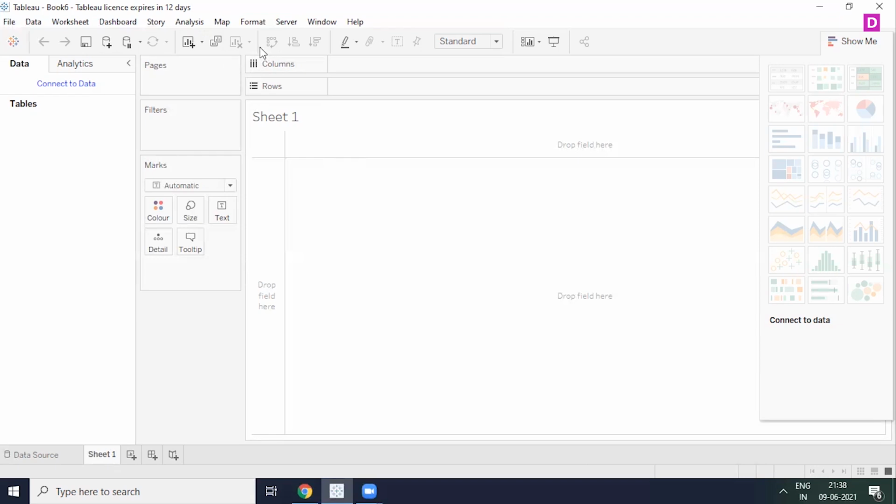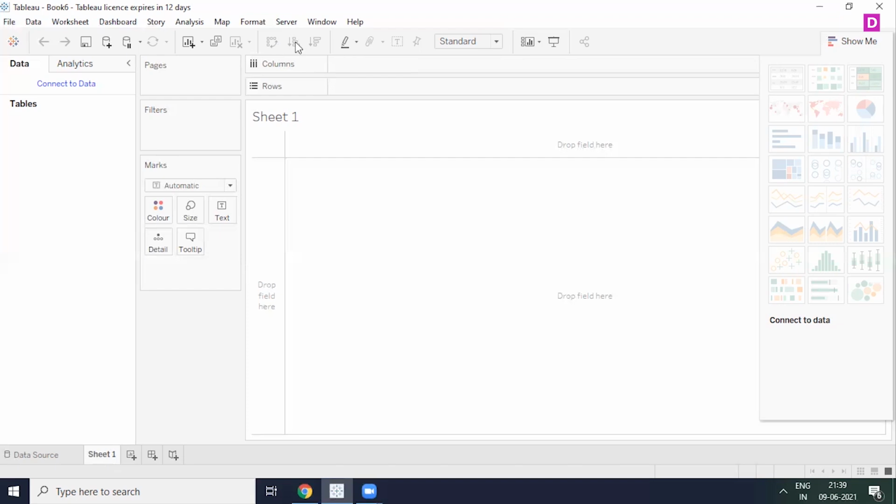And the next one is Clear. This will clear the current worksheet. You can use the drop down menu to specify which part of the view needs to be cleared. And this one is basically Swap. What this does is move the fields on the row to the column, or from the column to the row if you want to move it. You can do that by making use of this swap.